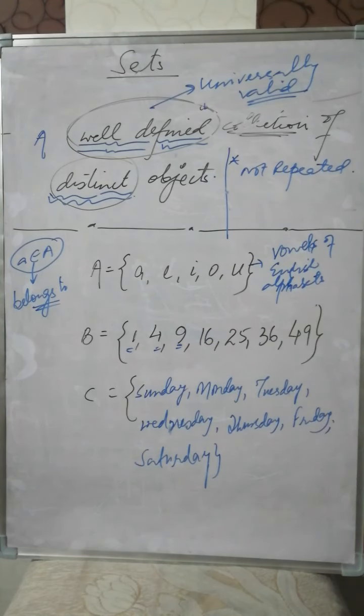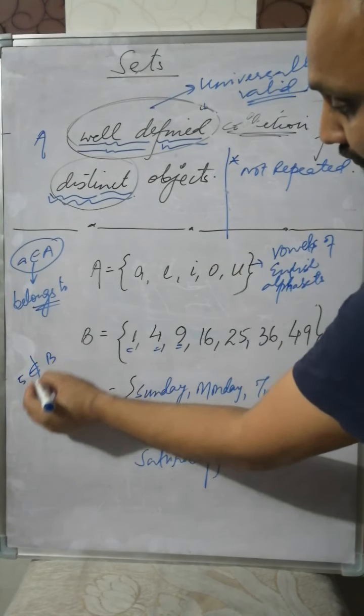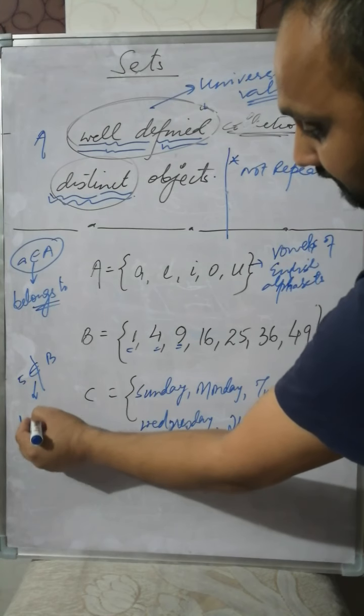That is actually a Greek symbol. People call it epsilon, you will read about it in physics also. But here this epsilon denotes belongs to. So if an element is there in the set, it belongs to the set. Like there is no 5 in set B, so I'll write 5 does not belong to B. So here it is does not.